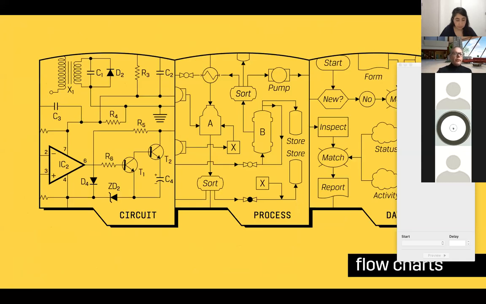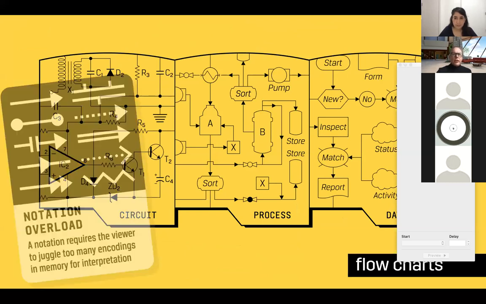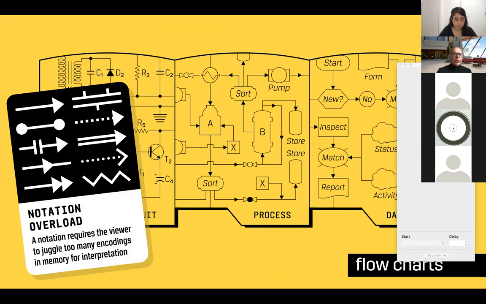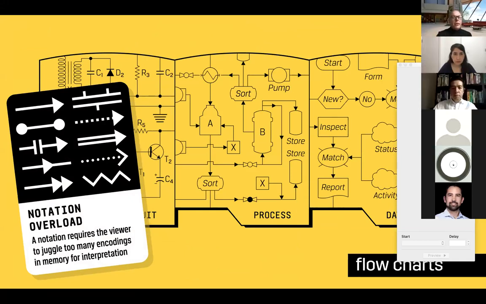And also we find that some of these flowcharts come in lots of different technical variations, from engineers to database managers to logistics people, and all of these are a lot of things to hold in your mind at once. And so one of the problems with some of these notations is that they get very complicated very quickly.